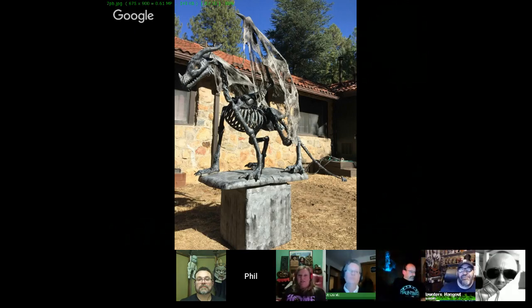Here's a better picture of my favorite project this year, the dragon. A lot of people had fun with the Big Lots dragons this year. The first one I saw, they had stained it with a wood stain, and that looked really cool, and I was almost going to go that route. Then I thought of all the Davis Graveyard projects that I had seen, and it made me want to do a monument for the cemetery. It helped fit in with the rest of the cemetery, because it's hard to figure out where to put a dragon in other scenes.